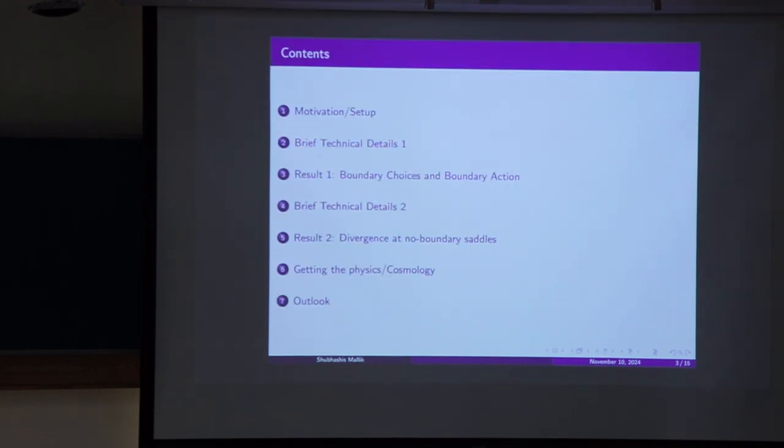So this is the broad outline of my talk. First I will talk some motivation and the broad picture and set up the problem. Then I'll talk about brief technical details 1, then the corresponding result that comes from it, and then second technical details and the result corresponding to that. Then finally I'll relate the physics and the cosmology part, and I'll conclude with the outlook.